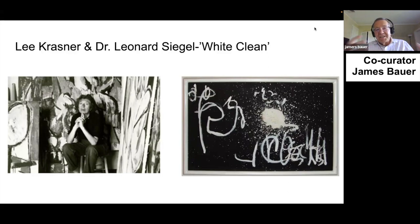And Lee recounts that as a child, she had terrible dreams and memories of a monster living in the basement or in the cellar of her house. And somehow by working with Siegel on this particular painting, that represents the end of her dream or her thoughts about the monster in the basement. So that's their interpretation. I had different interpretations of it before we found the Gail Levin quote in the autobiography.